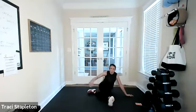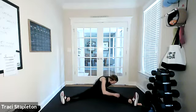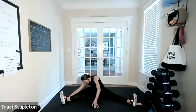Make sure you hit those hamstrings, so whether it's a wide straddle stance or forward fold. Hit those hamstrings with all the work we did there between the reverse planks and the kettlebell swings. And then you will be on your way to a very happy Wednesday.